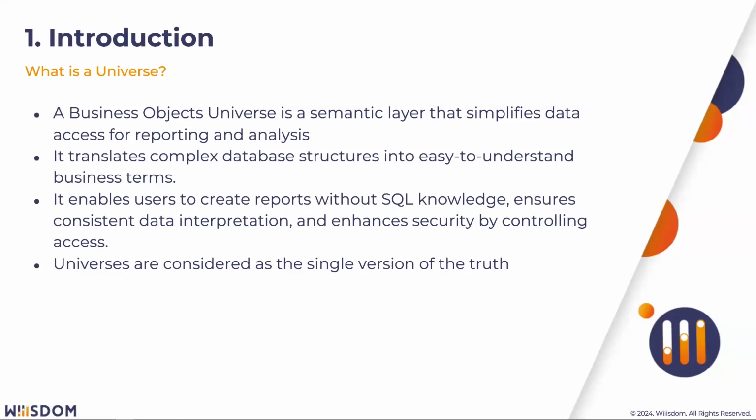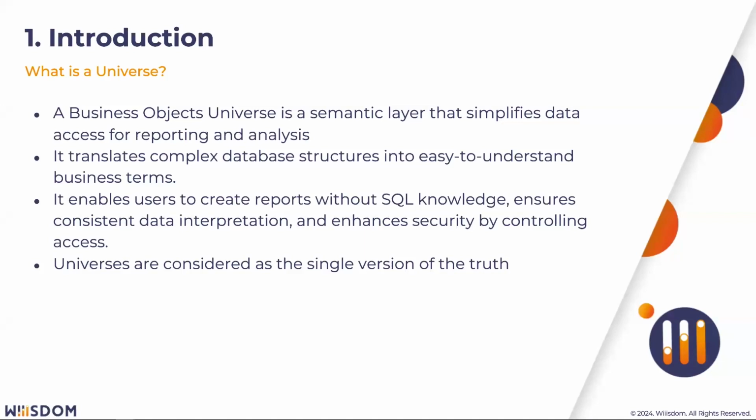What is a universe? Well, it's a semantic layer that simplifies access for reporting and analysis. And as I mentioned earlier, this is really what made Business Objects what it still is today. That concept has not changed for 30 years. It's really a solid foundation. It has been improved tremendously, but the very concept has not changed.